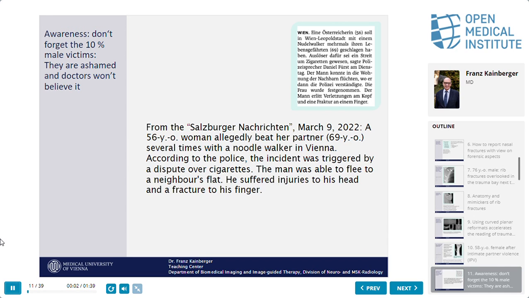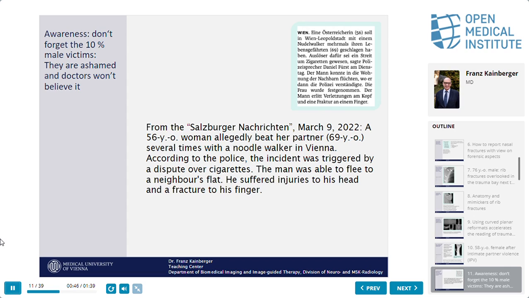And this is something that you don't find in the literature that much, but for me it's very important. We shouldn't forget that about 10% of the victims are males, and they are almost never diagnosed in the hospitals. Actually, nobody knows how many percent of the victims are males, but there is today a general agreement that 90% of the victims are females, 10% are males. Males are even more difficult to diagnose because they are very ashamed, they never tell the truth, and the awareness among doctors is very low.